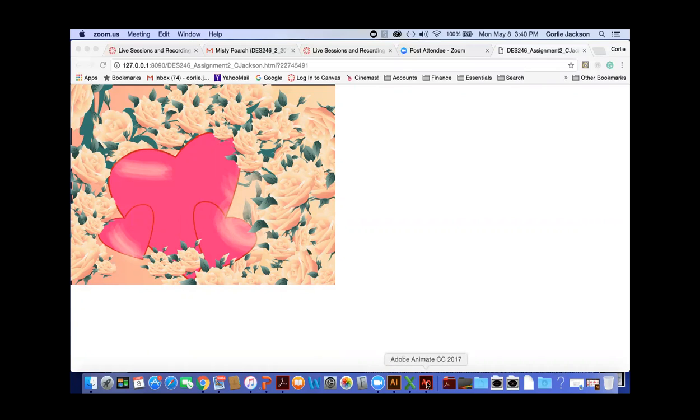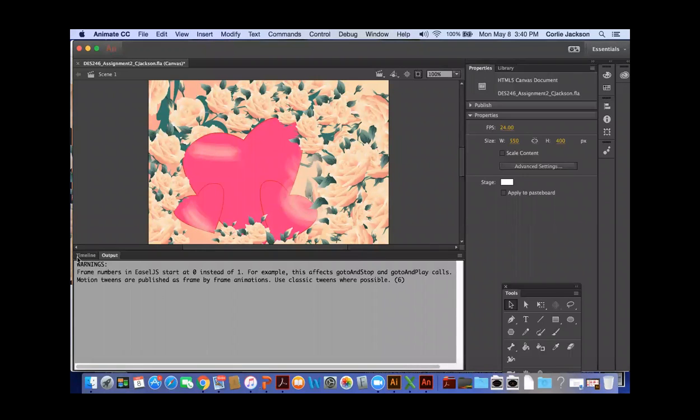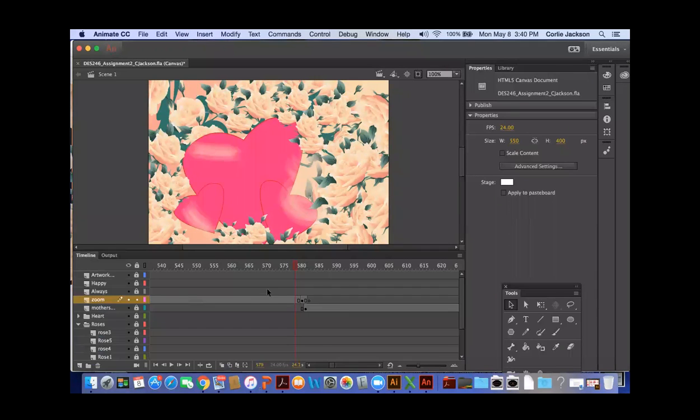You used the camera on that Zoom, right? No, I didn't. I don't know what I did. I do these things late at night, and after a while, I can't remember what I did. Because I don't see any motion tween there for it to zoom in. No, it comes right here though. See, it's something about this right in here. Let me go back. How did I do this? I can't remember now. That's so sad.